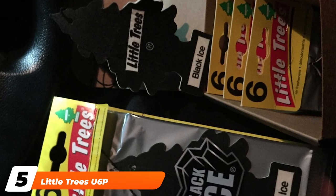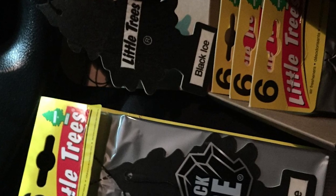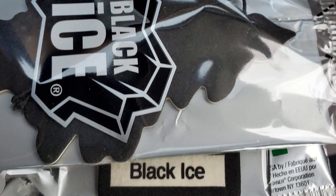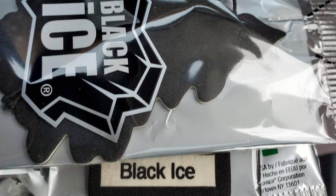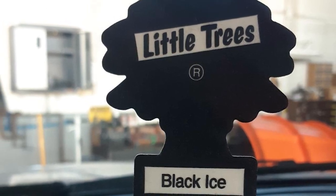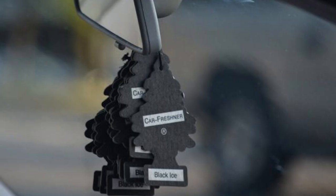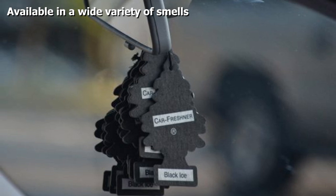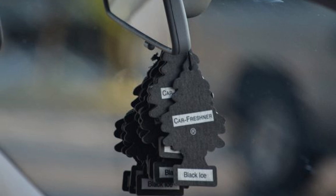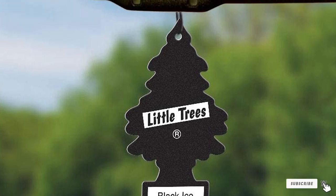The number five position is held by the Little Trees Black Ice Air Freshener — the iconic car air freshener that has been around for decades. It provides simple and straightforward odor-masking capabilities, and this particular option comes in a set of 24 trees, giving you months of fresh scents in your vehicle. A far cry from just the original pine-scented version, the company now offers a wide variety of scents to suit any taste. It is, however, one of the more understated air fresheners on our list and won't absorb odor-causing particles, as it's meant more as an odor-masking solution. These trees last about a month each but get noticeably less potent day by day.